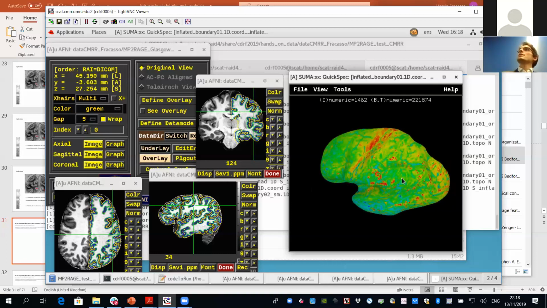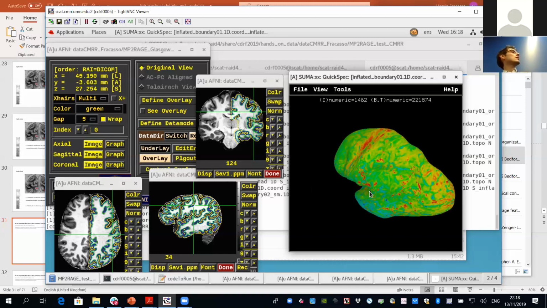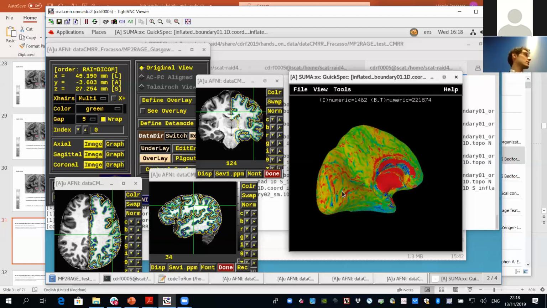Another thing that you can see by doing this is this stripy pattern, this line pattern. This is basically leaking of curvature information into the anatomical contrast. And part of it has to do with errors in the segmentation, but part of it is biological, meaning that the bottom of the sulci is more myelinated than the top of the sulci. And so this is reflected in the surface representation. This is taken at 0.65 millimeter isotropic. So this is the resolution of the data.